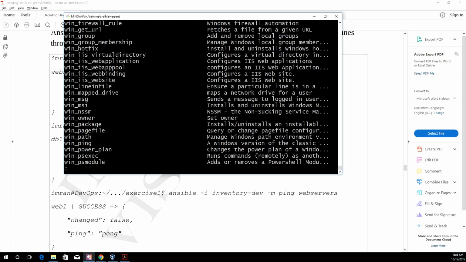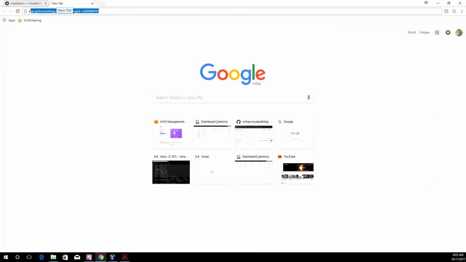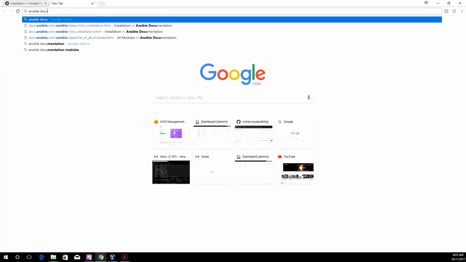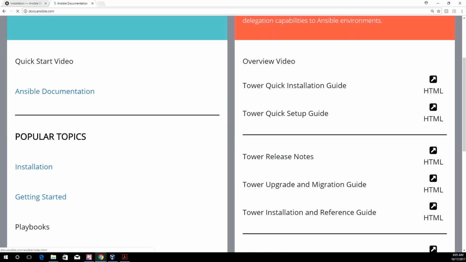We definitely cannot go through all the modules, but we'll see the most used modules we're going to use in our day-to-day DevOps operations. But that's not just limited to it. The list is very long. Another place is the Ansible documentation. So let me open up the browser here. Simply search for Ansible documentation. This is the holy grail for Ansible. It has everything and anything that you need, and it's amazingly written.